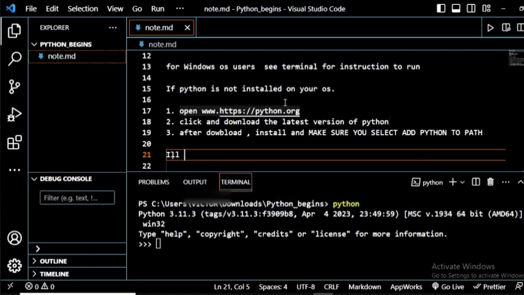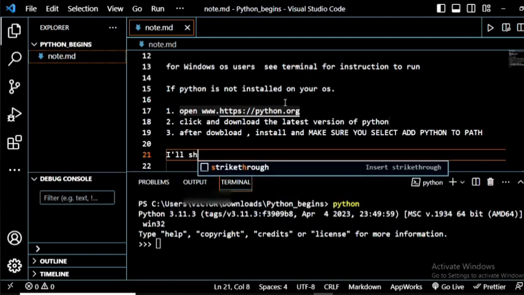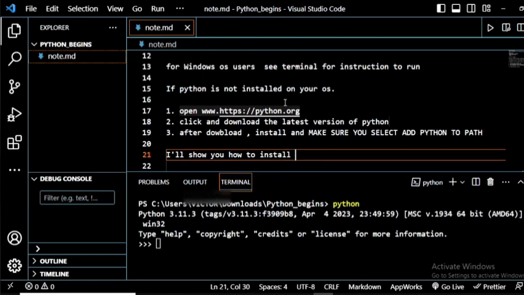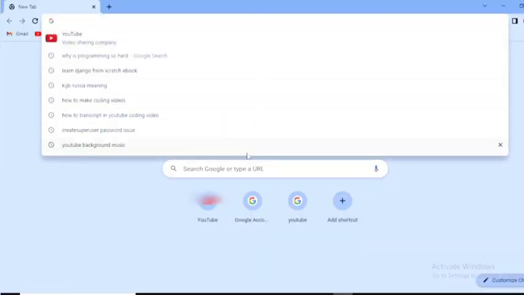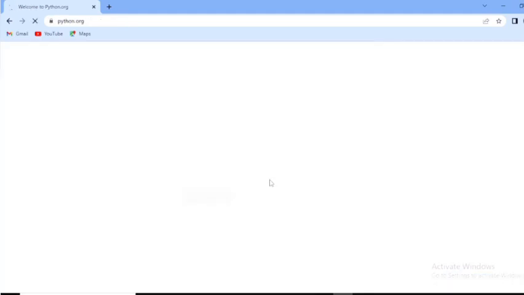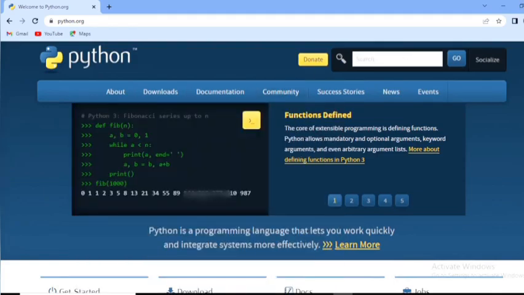So let us discuss in depth how to go about the installation. I open my browser. You can use whichever browser you have available. Mine is Google Chrome, and I put the link. Then you will go to their page.